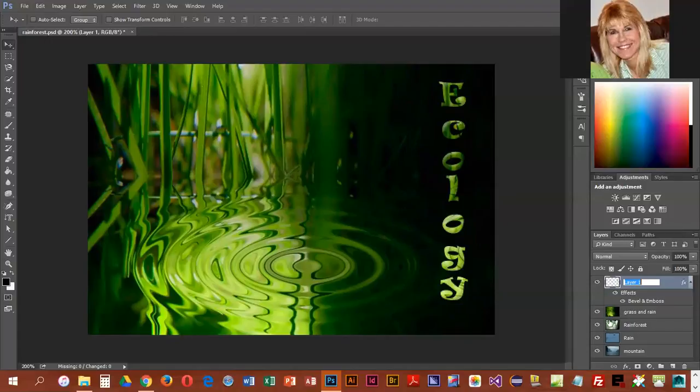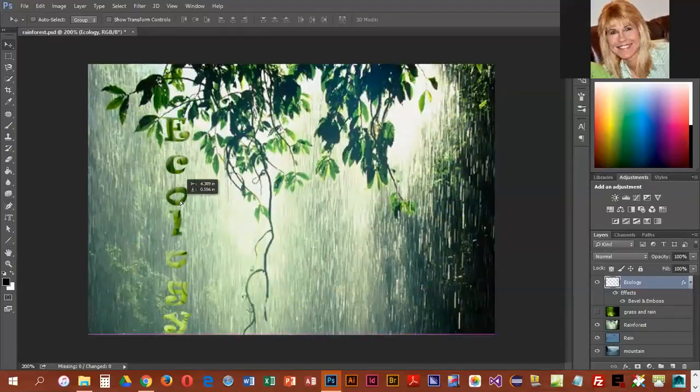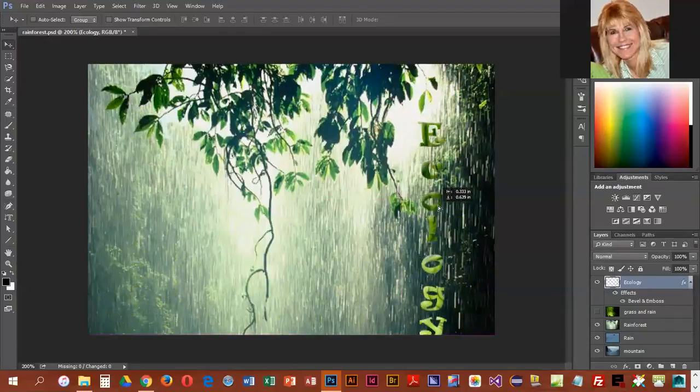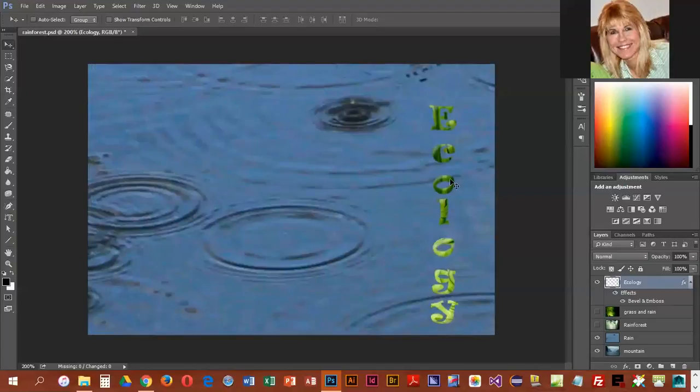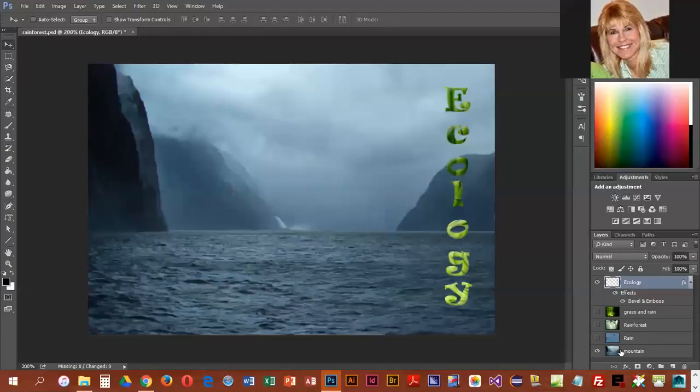And we're going to rename layer 1 and we're just going to call it ecology. Now we've got ecology showing on the layer where we pulled it from, but we can actually hide that and we can show it on this layer. A little different layer. We can hide that layer, show it on this layer, hide it, show it on here.